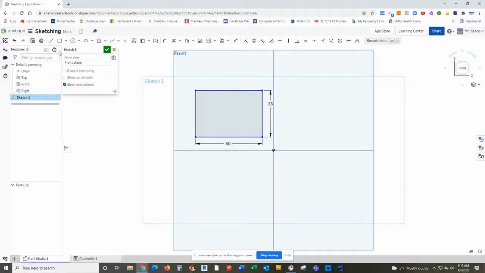The other way that it is very common to use a rectangle is the second one, which is called a center point rectangle. If you click the drop-down menu next to the rectangle tool, you can pick center rectangle. With the center rectangle tool, your first point you click is actually the exact center of the rectangle. This works really nice, especially if you're working with overlapping circles and rectangles, because the circles automatically have a center point and you can just automatically line those two up. It's a very nice thing.